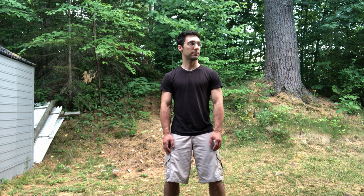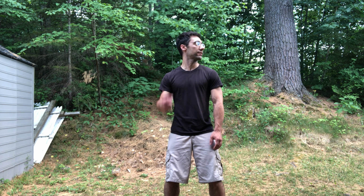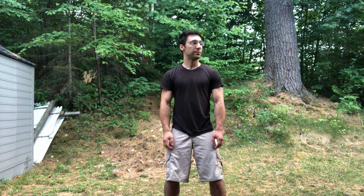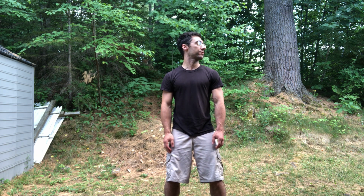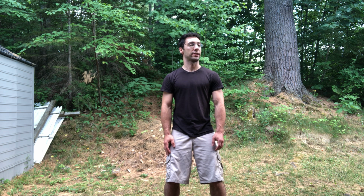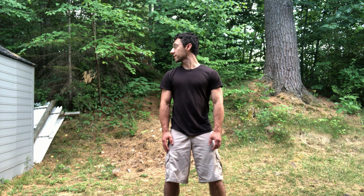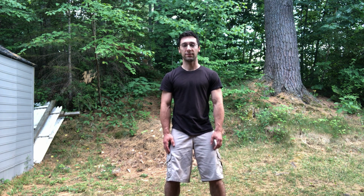We're going to start with the exercise called gazing at the heel. Our head's going to turn to the left as far as you can comfortably. You're just going to hold it as if you're staring backwards at the opposite heel of your right leg. So as you turn, your neck goes to maximum extension, and then just relax back to the center. Now we're going to turn to the right, as if we're gazing at the left heel, behind the back. We're going to hold it, and then go back to the center. We're going to repeat that a few times.